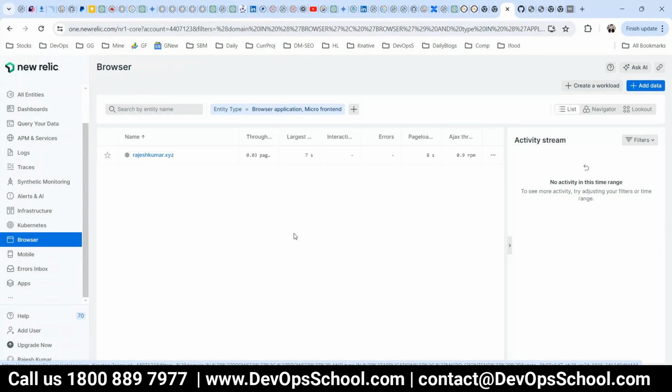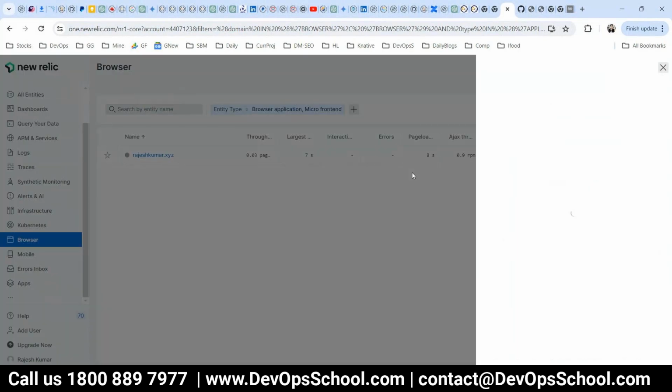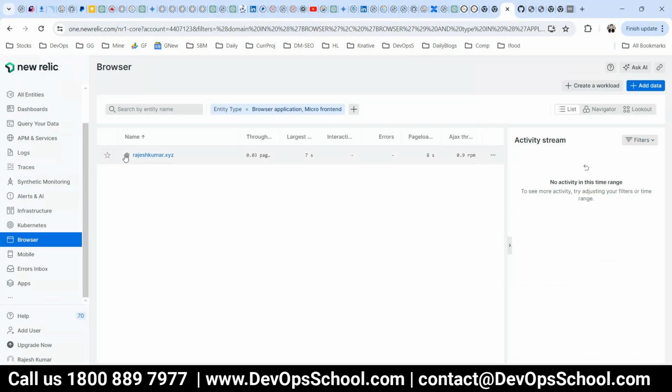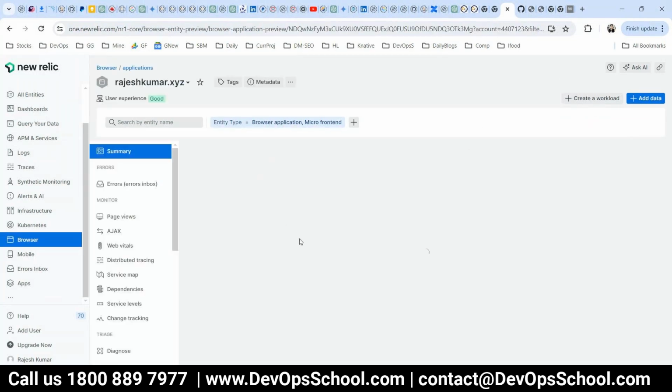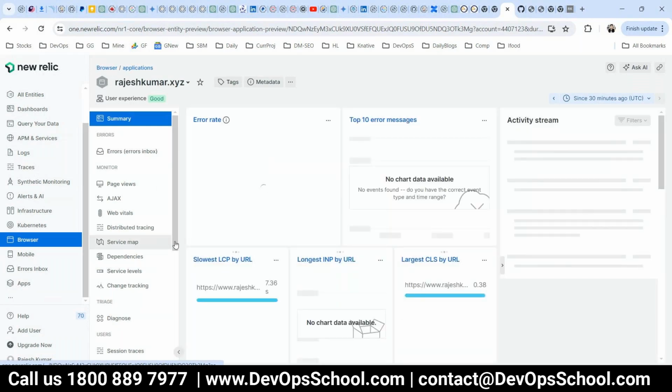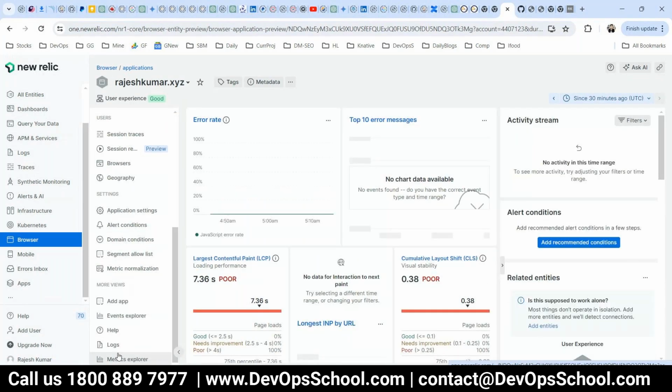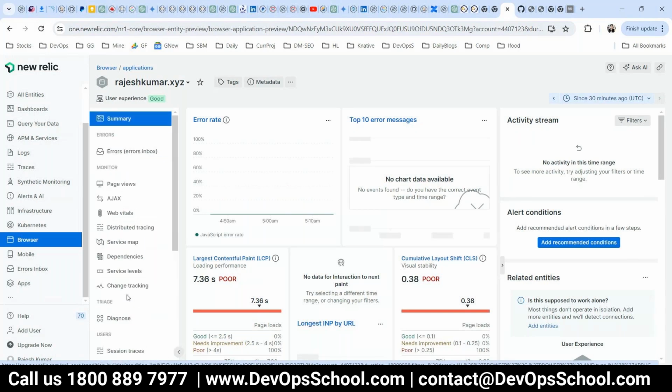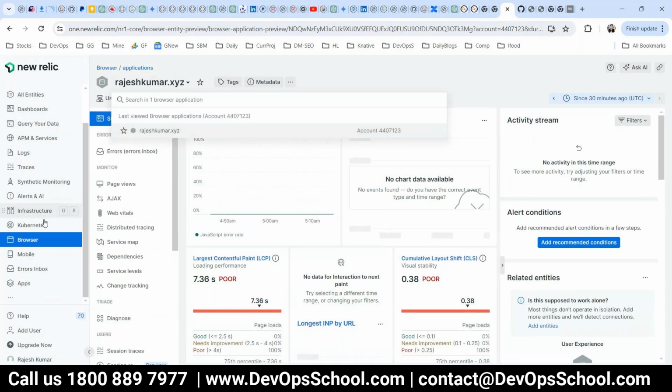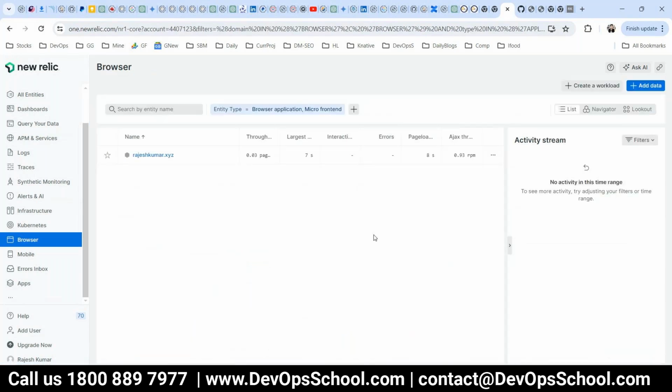This was my last one. I'll delete this. Mm, let's keep it actually, because anyway I need certain data. Don't want to delete it, because if I delete it I have to wait for 5-10 minutes for real user data. So what I'll do, I'll show you how to enable it.